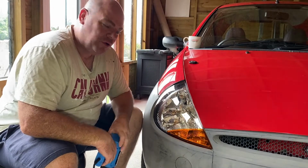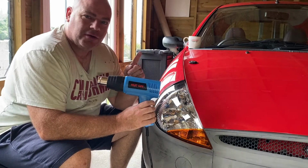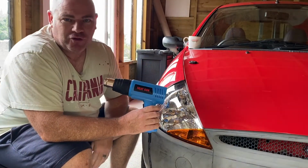Right, so all we're gonna do to bring back the life to these bumpers is use a heat gun. This is one of the cheapest ones I could find on Amazon. It's so cheap, and even got a name, it's just called heat gun.